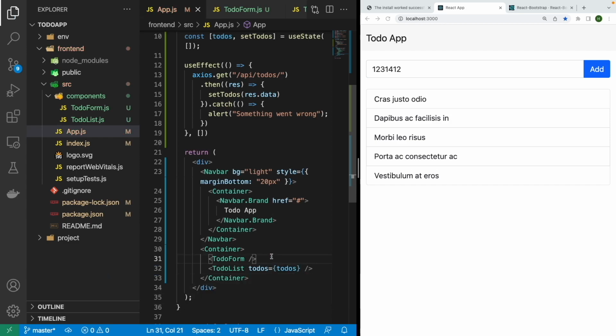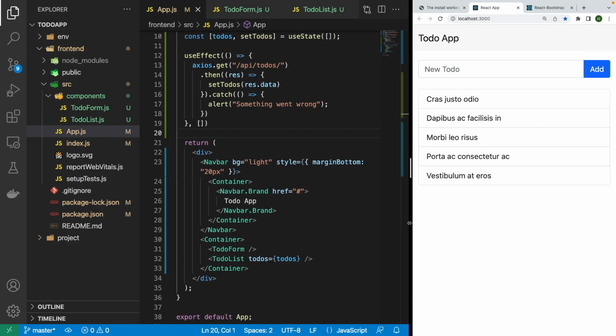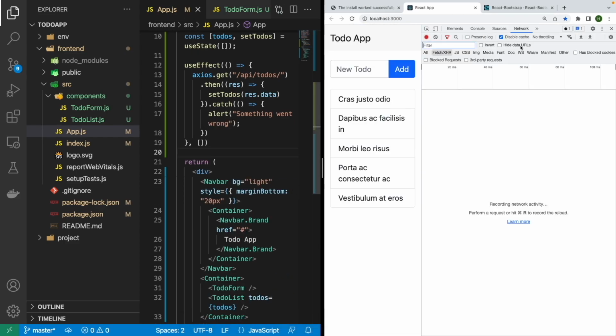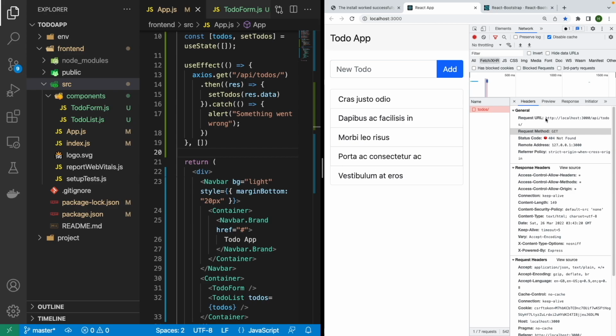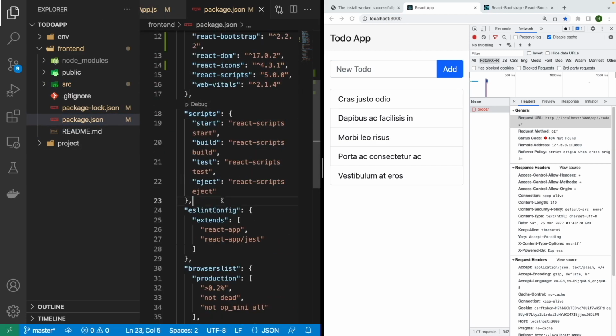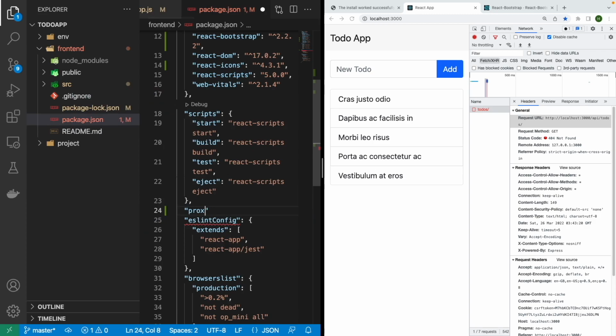Now save the file. Now it looks like something went wrong, so let me inspect the network request. So currently we are requesting the API from localhost:3000, but our Django app is running on localhost:8000. To resolve this, we can update our package.json file. So under the scripts key, we want to add in proxy.